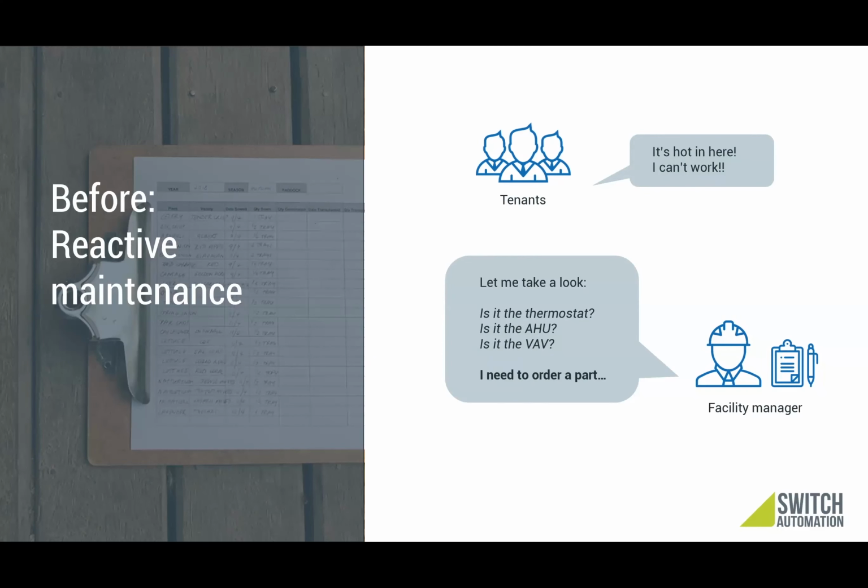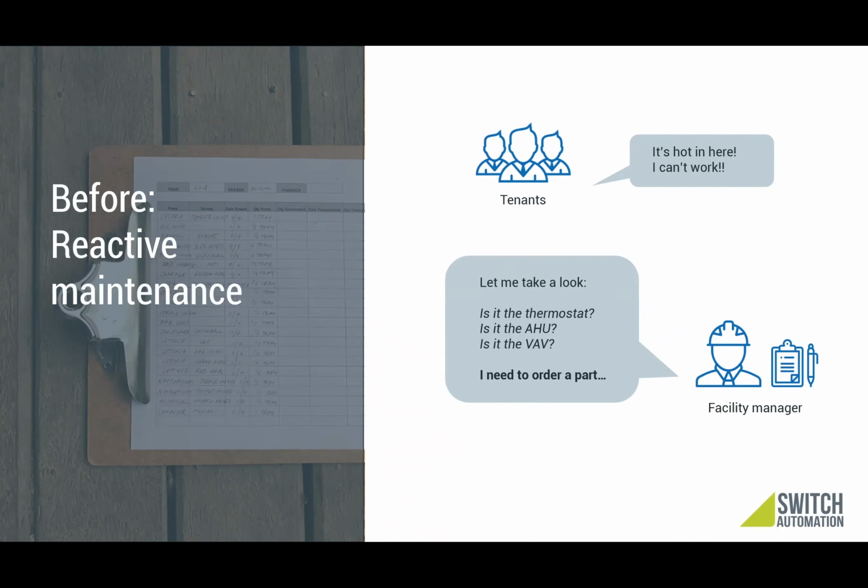from what you see here, which is kind of a reactive maintenance mode where building technicians really rely on humans to be their sensors, their complaints. So we have tenants in the buildings that are experiencing bad issues in the building. They are complaining, and a facility technician is responding to those complaints really before they've had a chance to look at that equipment and avoid that complaint to begin with.